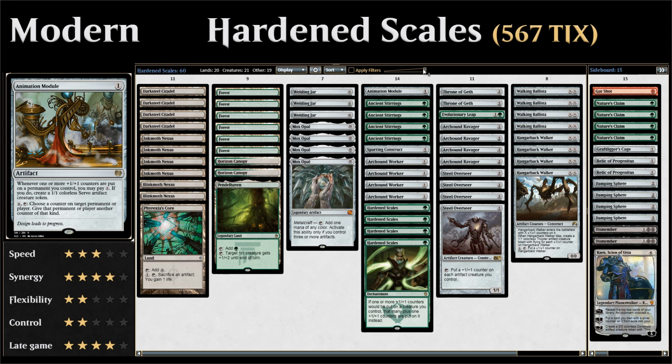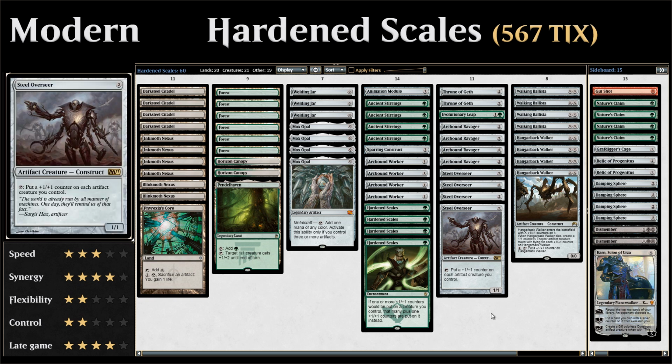Then moving on to our 2-drops, we have the full 4 copies of Steel Overseer, a staple in Affinity decks and in Hardened Scales alike. 2 mana for a 1/1 artifact creature that we can tap to put a +1/+1 counter on each artifact creature we control. So a very powerful effect if we can untap with the Overseer, especially if we have a Hardened Scales in play.